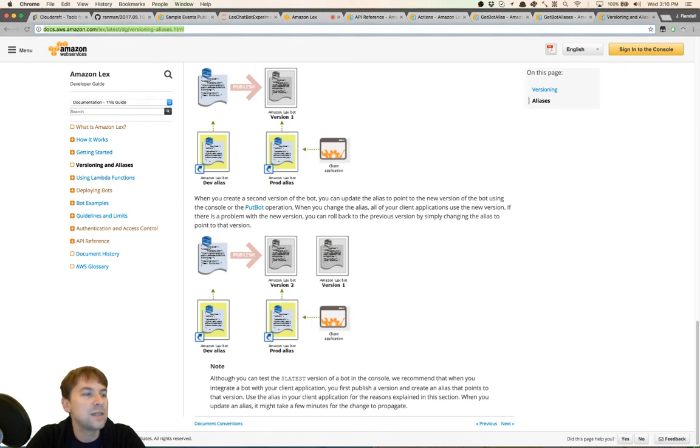So when you're soliciting input for a slot type, have you looked at the book hotel intent? It'll say city is one of the things, and it will go through and say, you can say, I want to go to New York City.